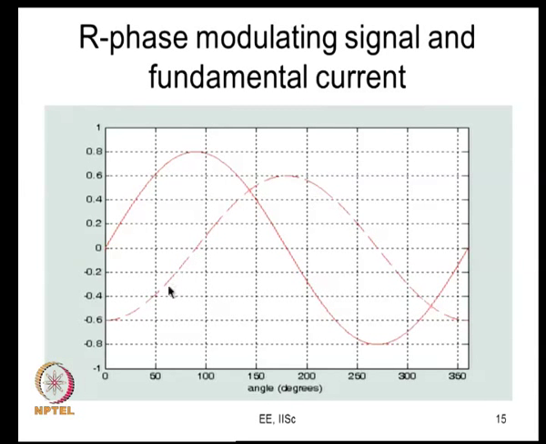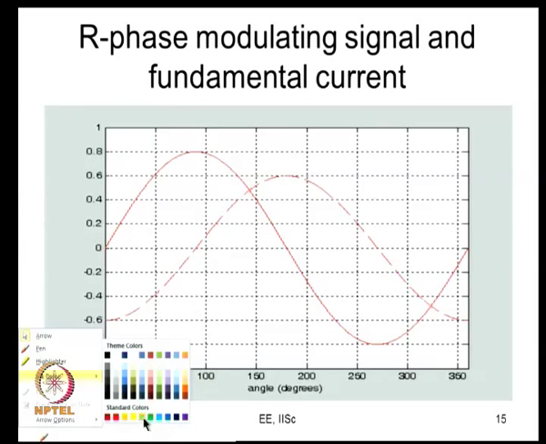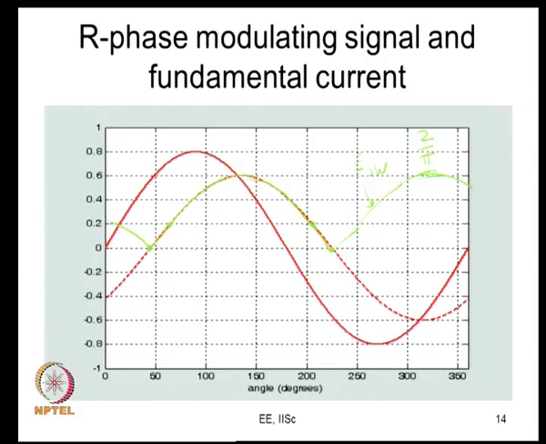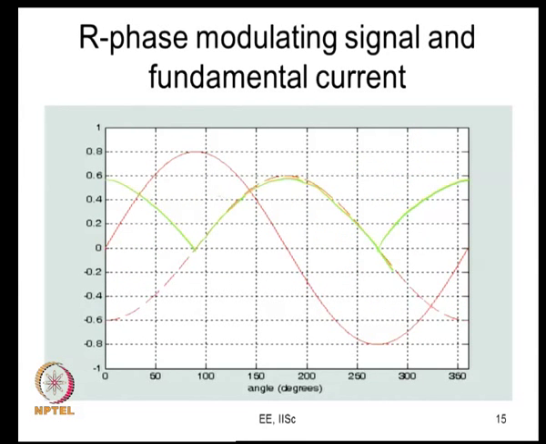Now, you have this fundamental current, and let us say this is at a different power factor. The first is your modulating signal, this is at a different power factor. So, it starts going up here, and you have it like this. You can see that it is just a phase shifted version of what you got earlier. So, the average value is just the same. You have a certain average value which would still be the same here.